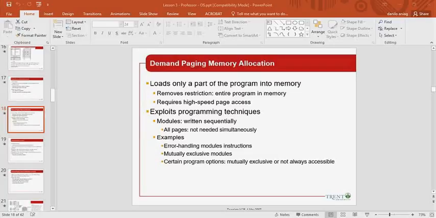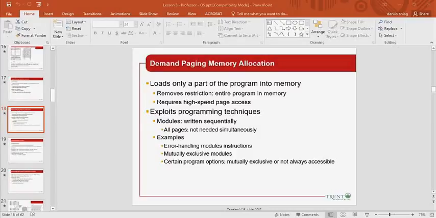Demand paging introduced the concept of loading only a part of the program into memory for processing. It was the first widely used scheme that removed the restriction of having the entire job in memory from the beginning to the end of its processing. With demand paging, jobs are still divided into equally sized pages. When the job begins to run, its pages are brought into memory only as they are needed, and if they are never needed, they're never loaded.